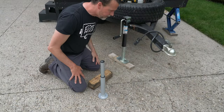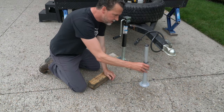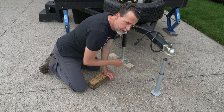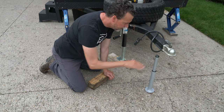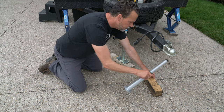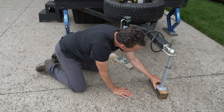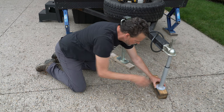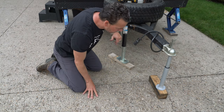Outside, the things with the biggest effect on tongue weight are the WaterPort 8-gallon weekender shower and the bike rack, which will affect weight depending on what's on it. This is how my trailer is normally set up, with the scissor jacks and the tongue jack. I'm going to position the scale where the hitch would normally be — you want it as parallel to the ground as possible — using this 4x4, then lower the scissor jacks down until we see what the tongue weight reads.